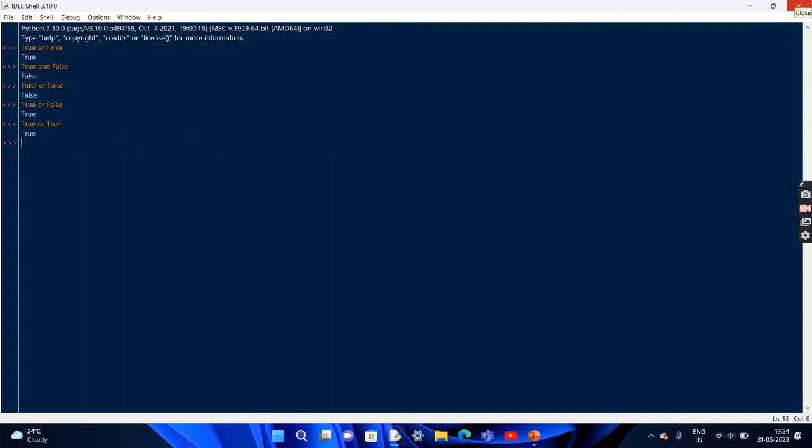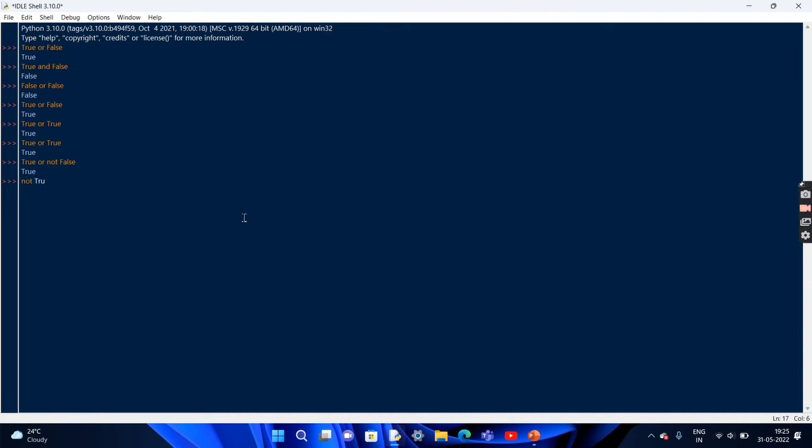Now for the not function, how to use the not function. Instead of saying true or true, what if I said true or not false? Not false and true are the same, so true and true, the output is also true.